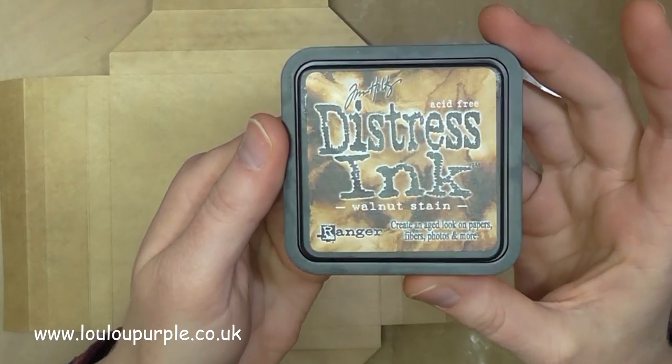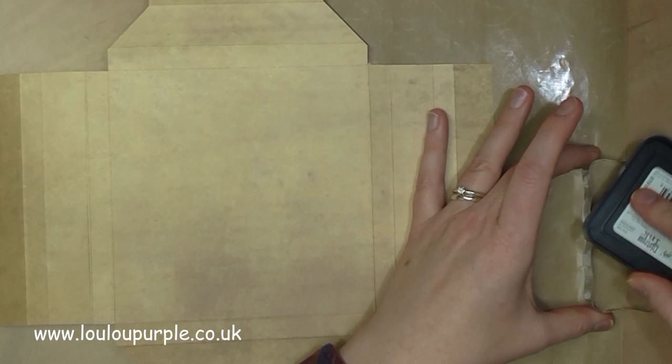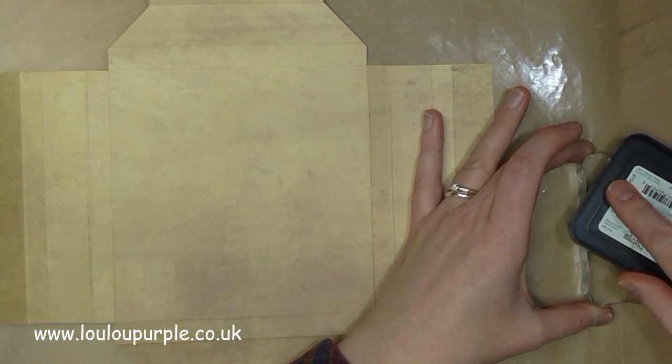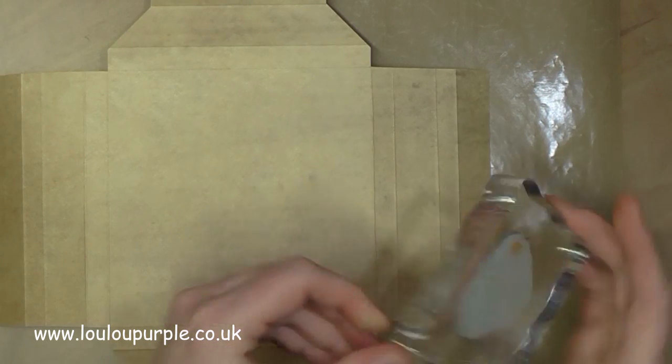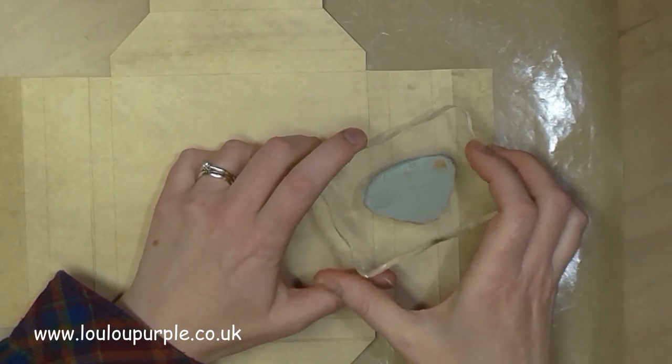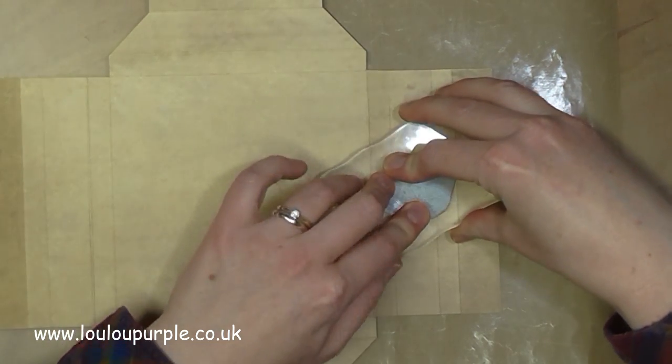I am now using my walnut stain distress ink and a rubber stamp to decorate the outside of my box. So when I'm doing this, I'm not too worried about the last flap on the outside edge, as this is going to be stuck underneath the box.